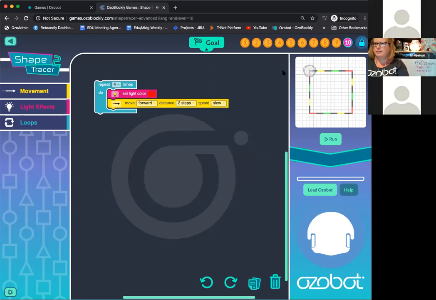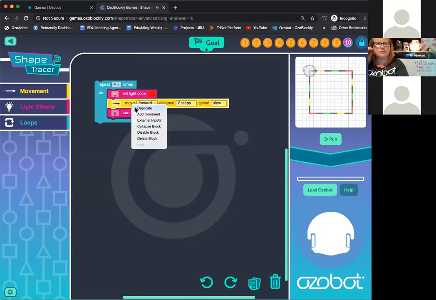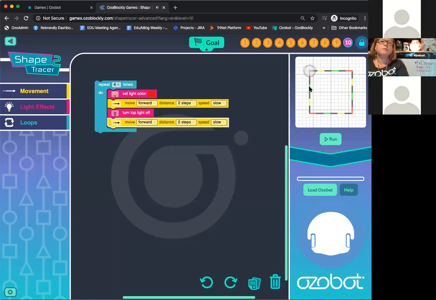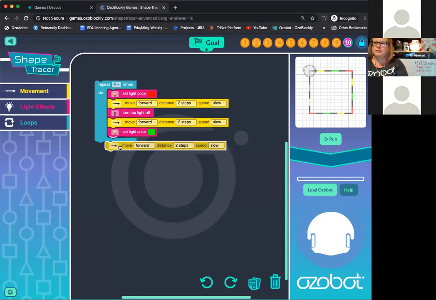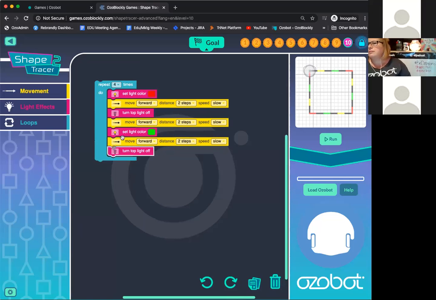Okay. And now this is where it gets tricky. I have red. Now I need to account for the no color, which is to turn the top light off. Then it needs to move forward. Then my next color is green. So I'm going to duplicate the block and choose green. Needs to move forward there. Then again, I have to turn my top light off to get that black color.